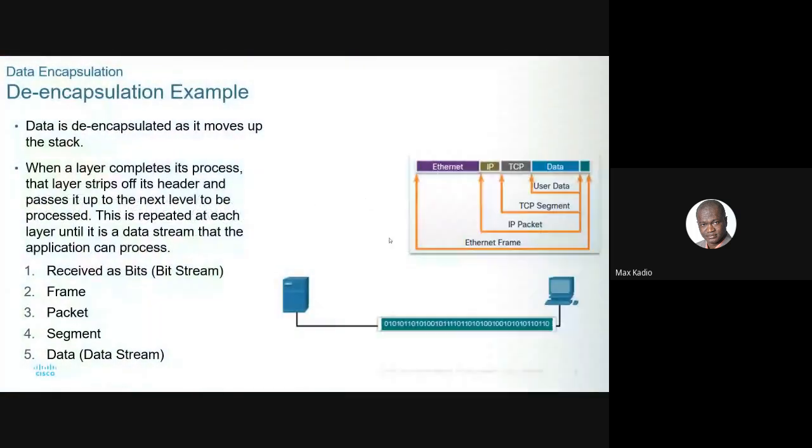Now, the encapsulation. When you send 0101, for me to read it, I'm going to remove all these boxes. We call it de-encapsulation, until I see your message. So I'm going to receive the bits, the 010101. I'm going to remove the box for that. I'll see a box there called the frame.